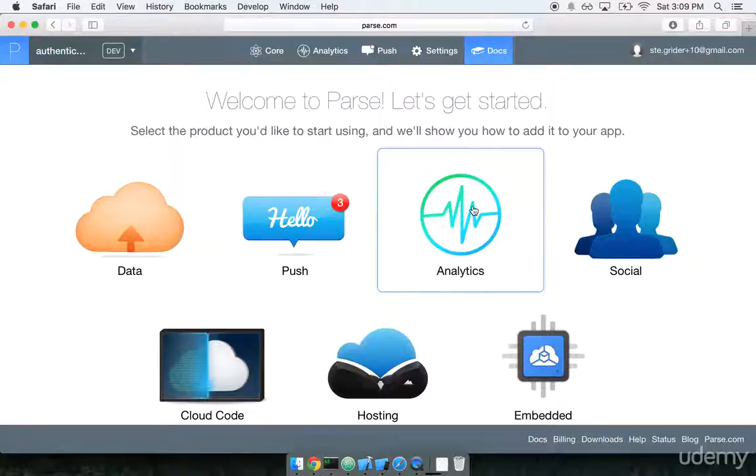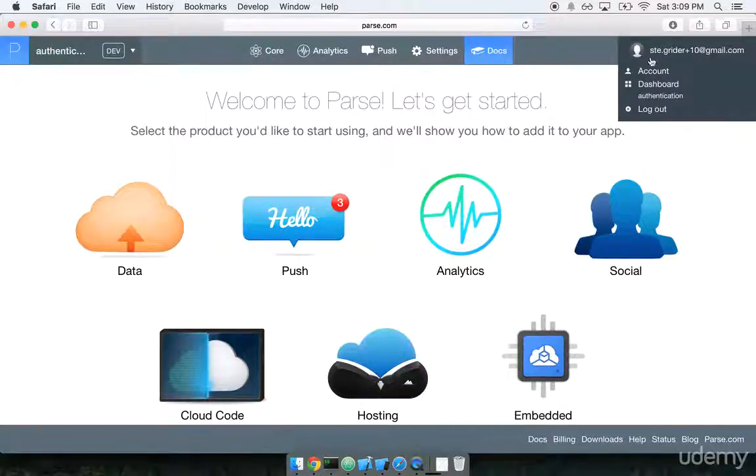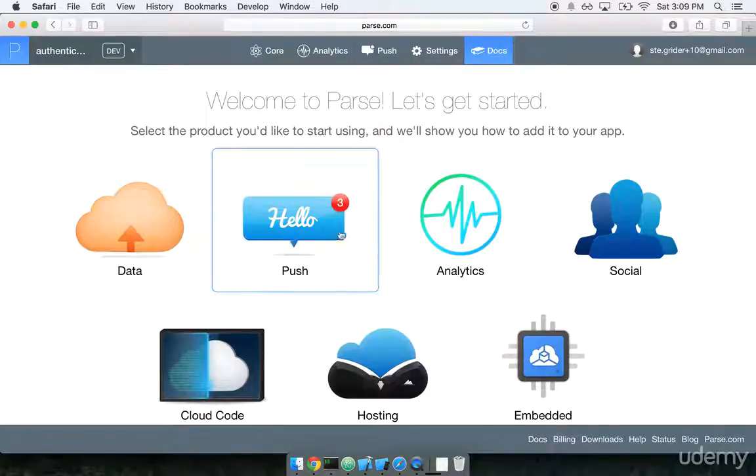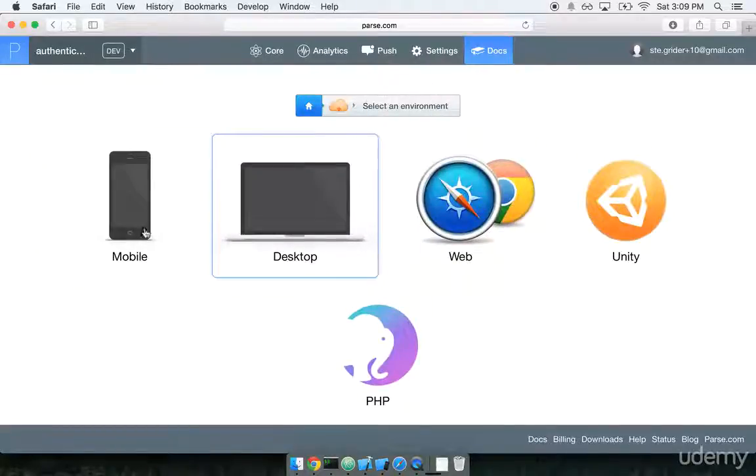Okay, so signing up for the account is so easy. Thankfully, we don't have to go verify the email or anything like that. I know, it's really nice. So now that we're in here, we get a menu that is prompting us to do some initial setup here. Basically, set up the first application. As you can see, there's really just a tremendous number of features in here, but we're really just concerned with the one on the top left, the real core feature, which is data. So let's go ahead and tap on data.